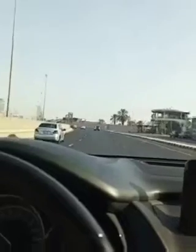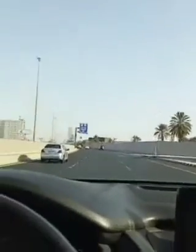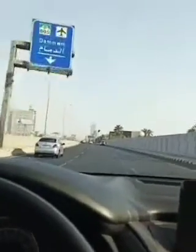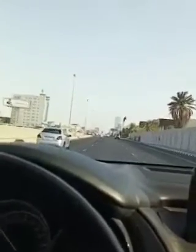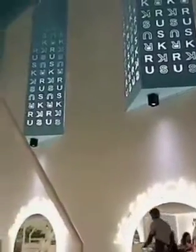So I'm approaching the store where I'm going to buy a kubus or a pita bread for my breakfast. And I drive like an hour to get this kubus, you know, guys. And I'm approaching the store already. The store is so, so beautiful. So I'm here at the store.